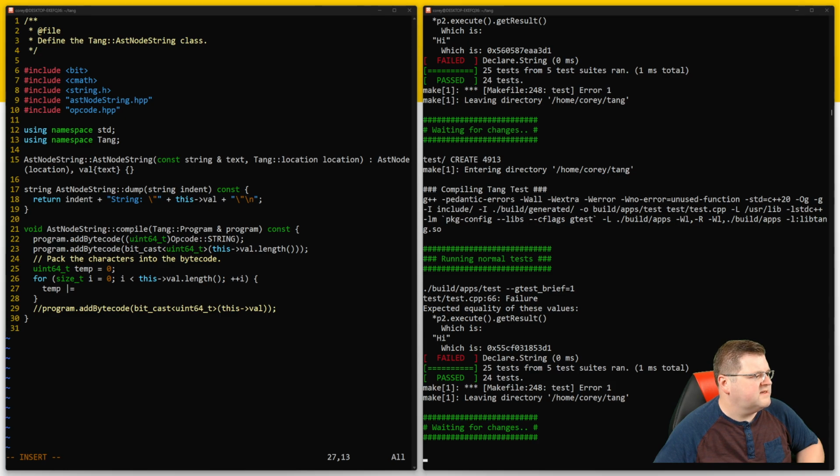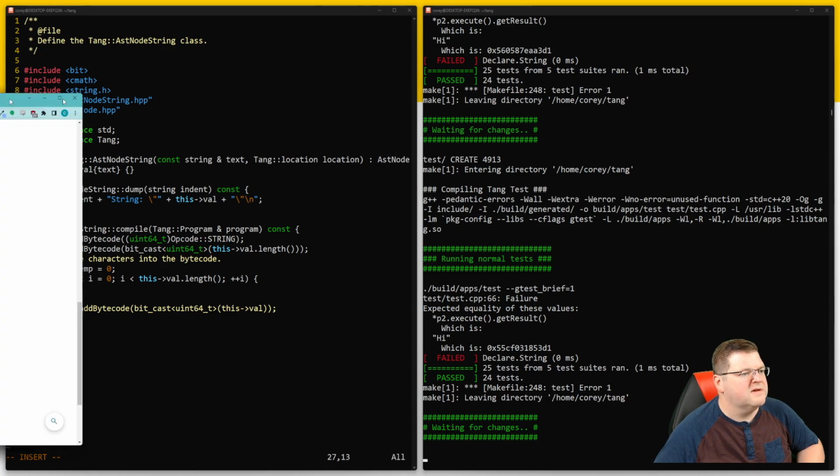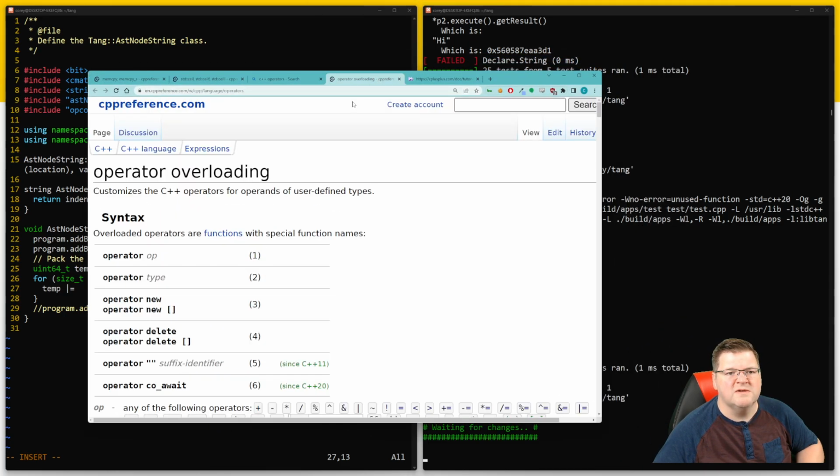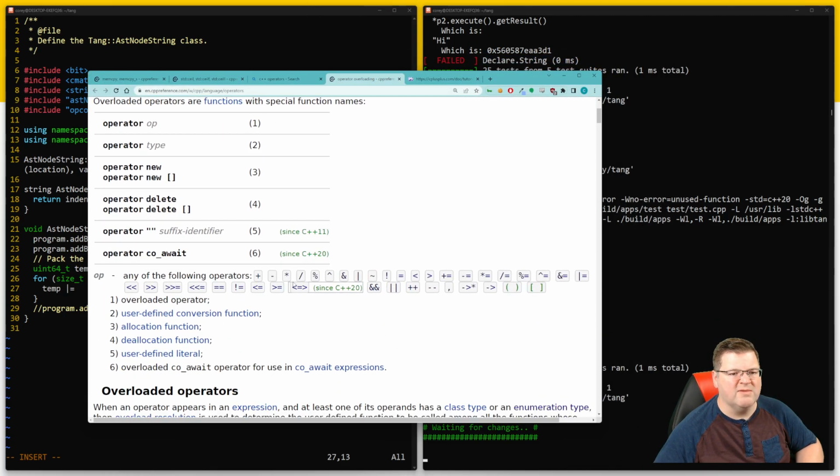Just give me the C++ references. Come on. It just pulled up two things. Operator overloading, blah, blah, blah.